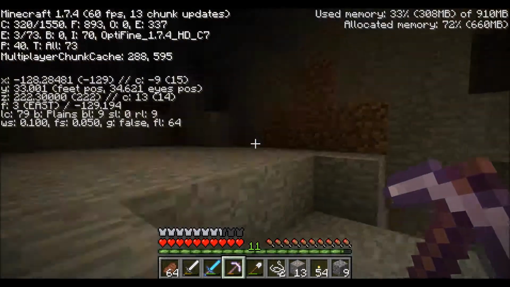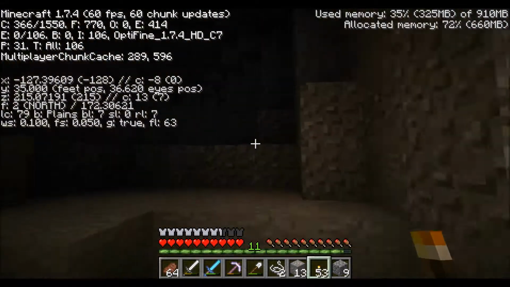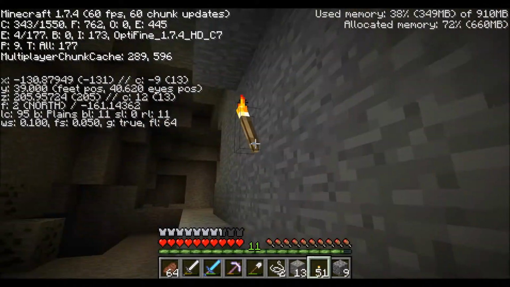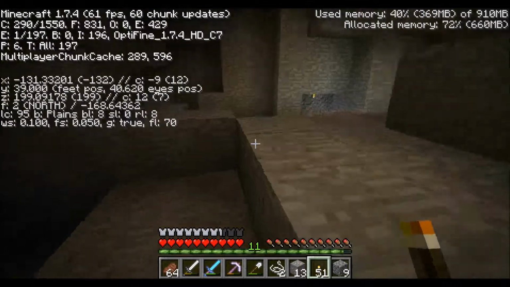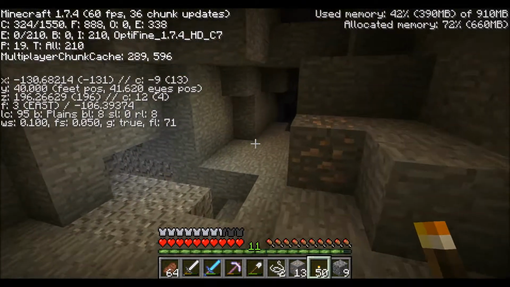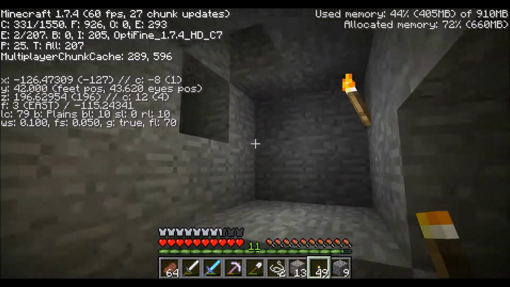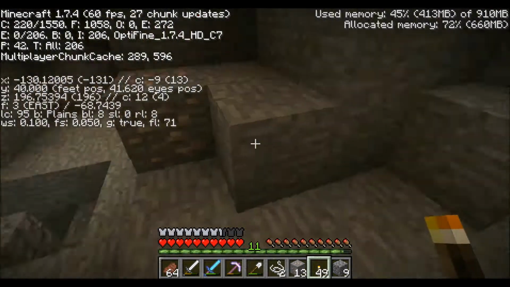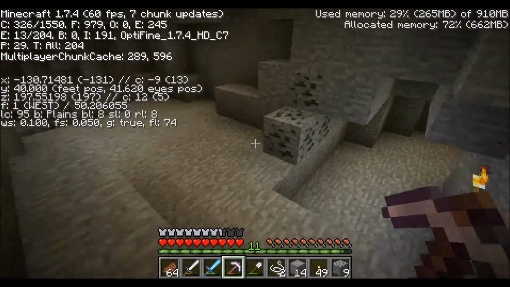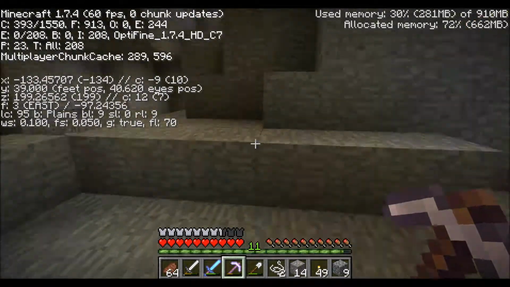One thing I do to help myself, and you may have noticed this already, is that as I go through these caves, I try to keep all the torches that I'm placing on one side. So I put all the new torches down on the right side of the cave. The reason I do that is so that when I'm coming back, you'll notice that I'm not lighting up all these places, there are already torches. Well, it's places that I've been at one point.